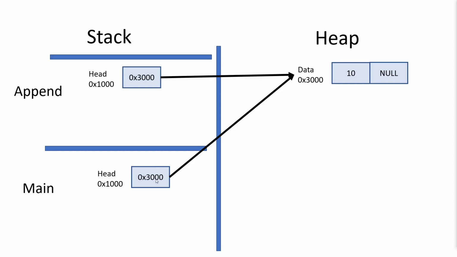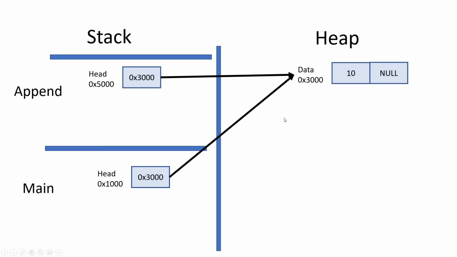Okay, as soon as we call the function, it adds a new frame to the stack, and the parameters I'm passing in were head and data. Everything in C is called by value. So it takes this number right here, 3000, and actually copies the value. So these two heads are different. They're not the same. This is a different memory location. See, 5,000. This one's at 1,000. They're different variables. They just have the same data and point to the same node.